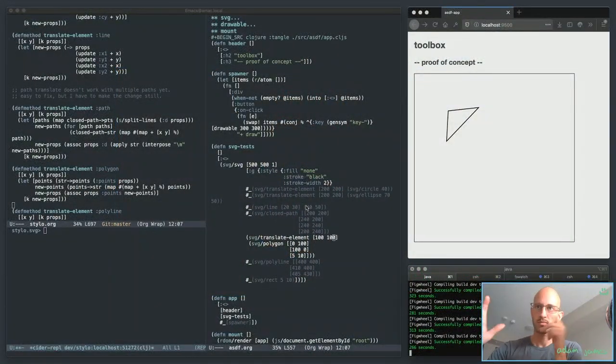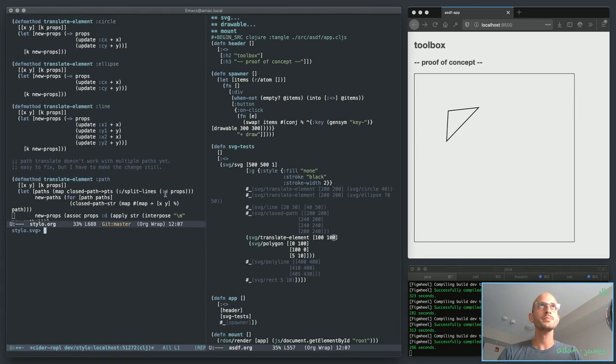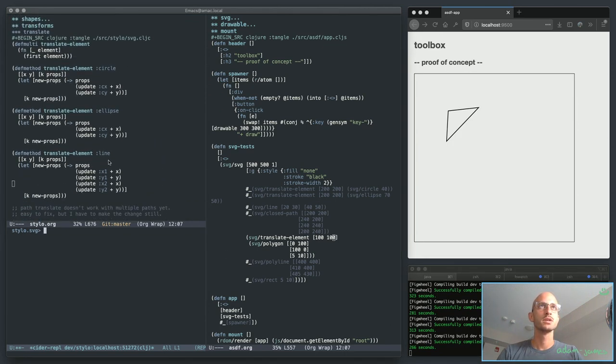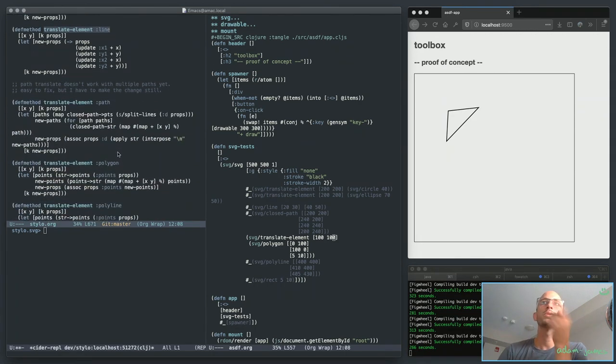So let me pop the scene. All right, I actually left all this stuff up on my computer, so I'm pretty much right where I left off. If I recall, what I was working on was multi-method in Clojure with the translate element stuff, and I do believe I was able to get it working where I have a path element working.